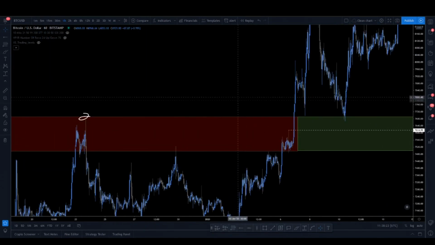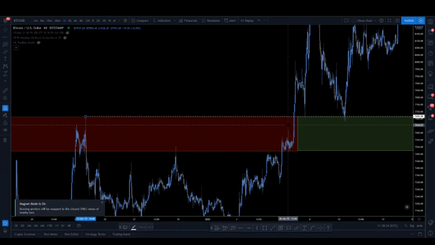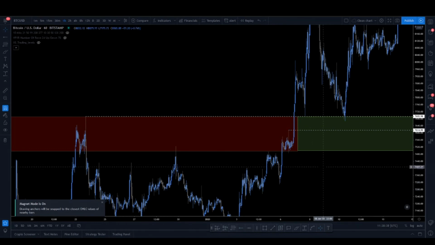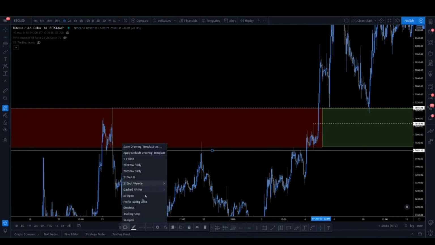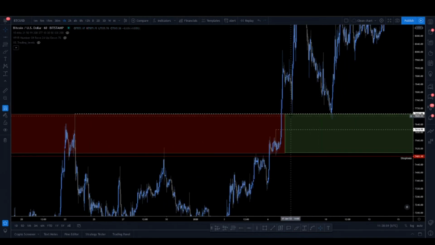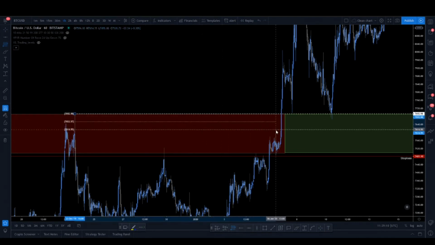So there's two ways to play this, right? Either you enter blindly, you put your orders either here or down here, right? Your stop is going to be below the last swing low pre-breakout, which is down here. Either below the last low pre-breakout or the thrust candle, and the thrust candle is this one. But I would probably choose to have my stop below the last swing low, which is here. I would probably enter between this high and this high. So I would put in maybe 3 orders here, right? For an average entry in the middle here.